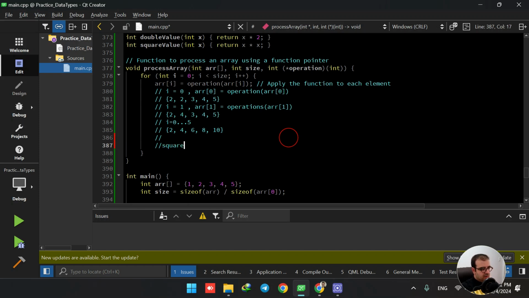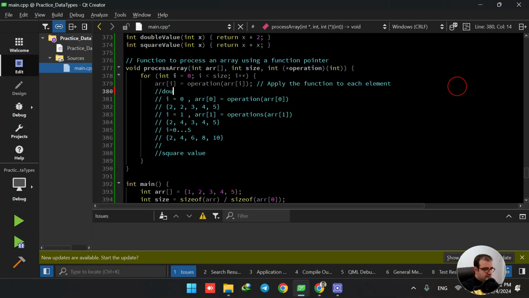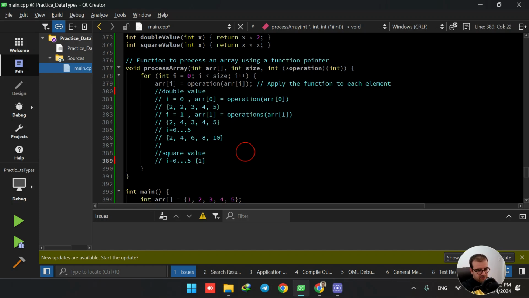So square value, and this one was for double value. When i goes from 0 until 5, it is going to have the value 1 here.